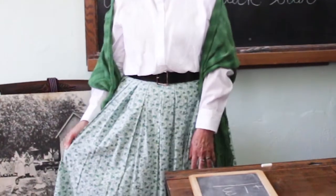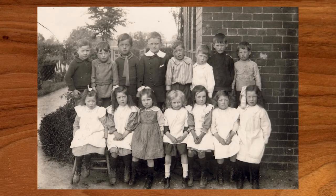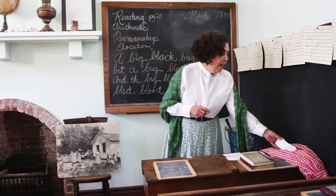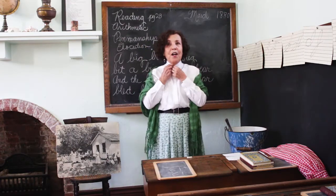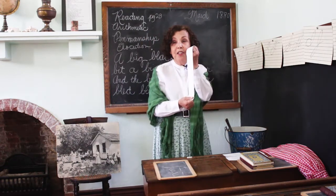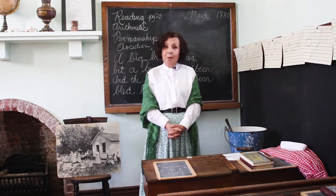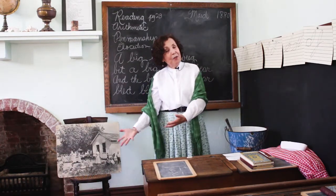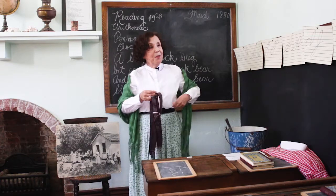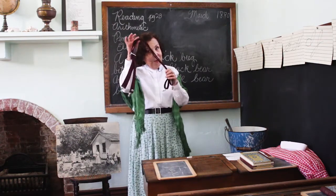You can see I dress differently than your teachers do today. Also students dressed differently in those days. Boys wore short pants, long sleeve shirts with a detachable collar that you could put on and take off. Remember, in those days they didn't have washing machines, so it was much easier to wash the collar, hang it up to dry, and have it ready for the following day. Boys also wore hand-me-downs — clothes passed down to you or from you to someone else. Suspenders were worn to hold up their pants, buckling in the front and back — especially important if those hand-me-downs were too big for you.